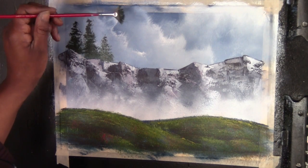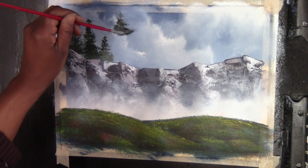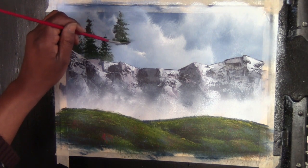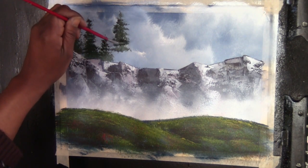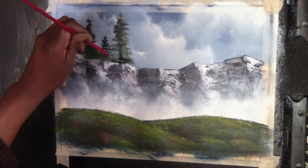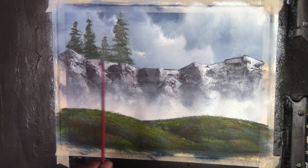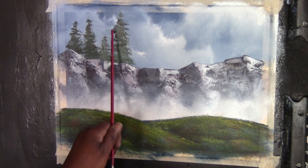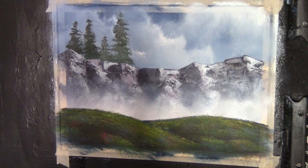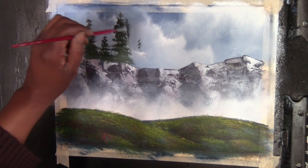And another thing about painting and composition, be very mindful of where you're placing your subjects, okay? Make them a little thin, then I'll bow them out a little bit. Make this one kind of stand out there, just like that. And you can see there's little pockets of clouds and stuff going through the leaves of the pine. Make it look like a bird can actually fly in there, land, and all of that good stuff. I'll put some shorter ones in here like that.